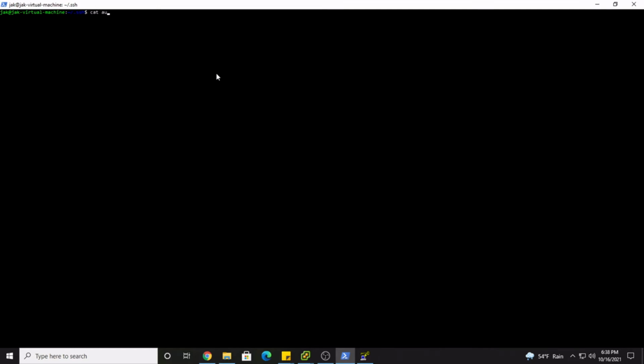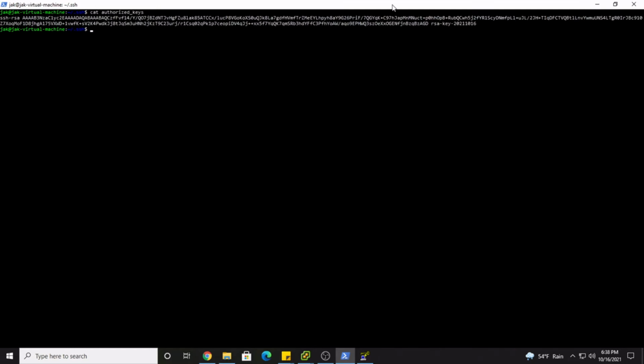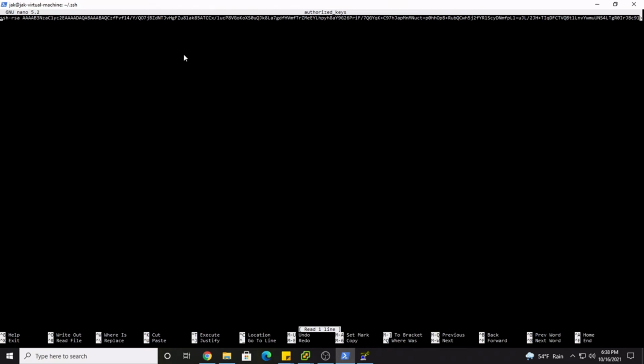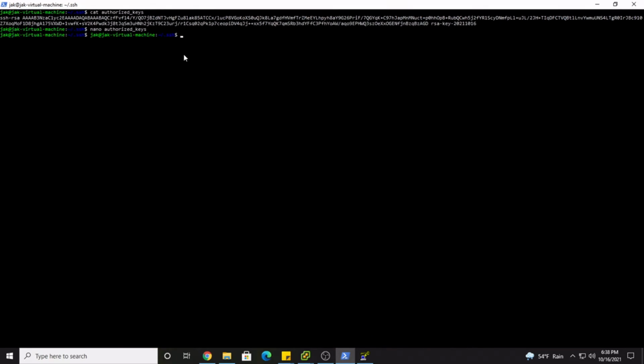Now if we were to cat it, the important thing to remember here is that it's obviously not going to show it in this view, but for whatever reason, it does need to be on one single continuous line, as you saw when we nanoed it, just like that, which will happen when you paste it, so it's fine.